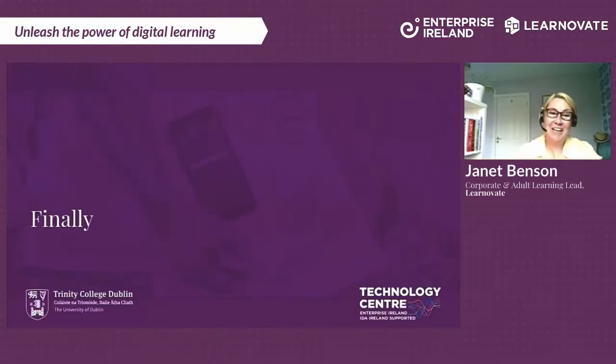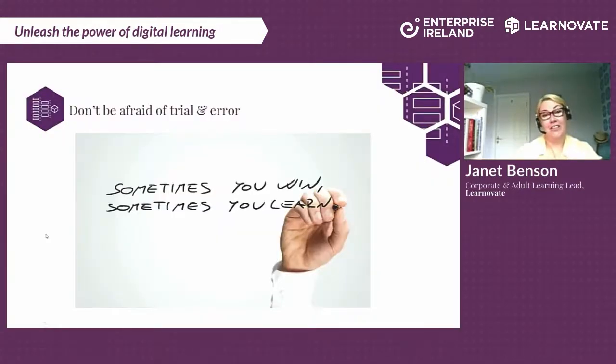And finally, I hope that's okay that I'm nearly done. I really like this slide because it's very much around trial and error, and I like the fact that sometimes you win, sometimes you learn. I think any of us who are involved in learning know that one of the best ways to learn is to make mistakes, and if you can make mistakes and show that you're learning from them, your learners will appreciate that too. So make sure you get them involved in the process.